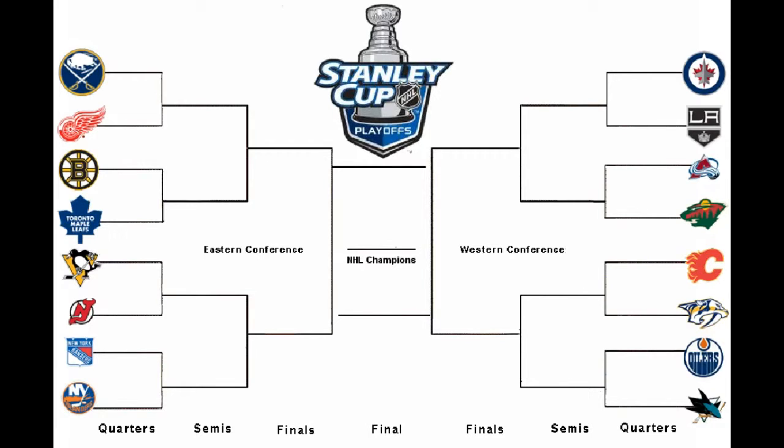Okay, so I'm back. I just made this big bracket thing with all the teams on here. So obviously we got the matchup in the East. I don't know why the East's on this side. It doesn't make sense, but I just copied this bracket from Google. But in our first Eastern matchup, we've got the Buffalo Sabres taking on the Detroit Red Wings, one of the wildcard teams. So let's get this started.